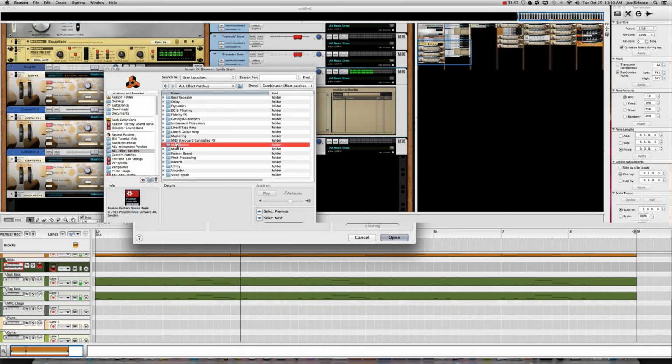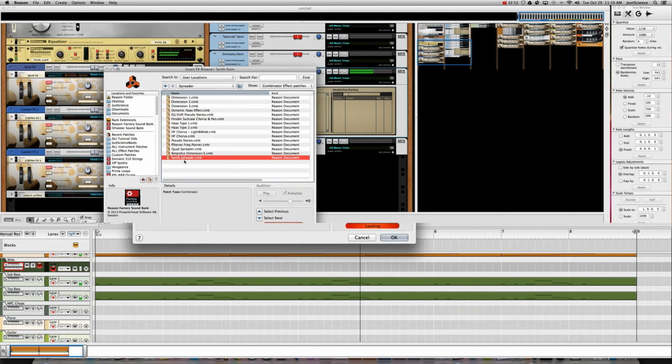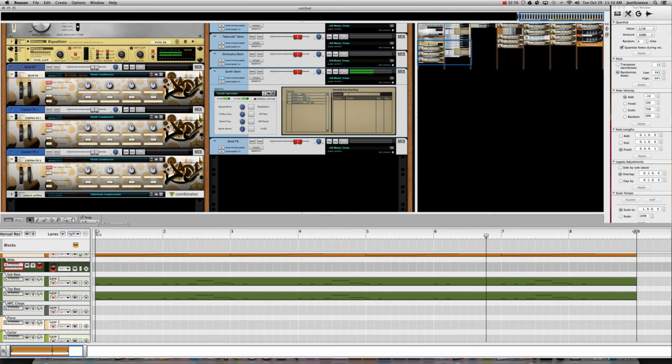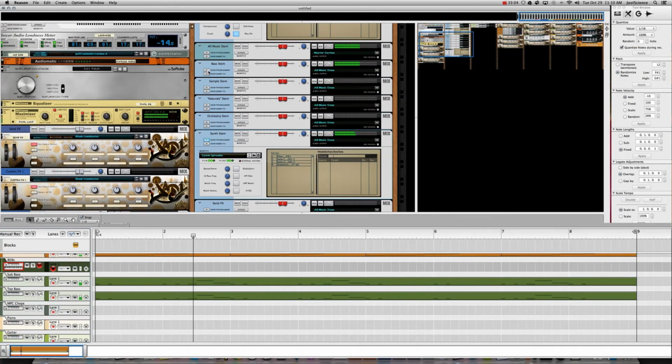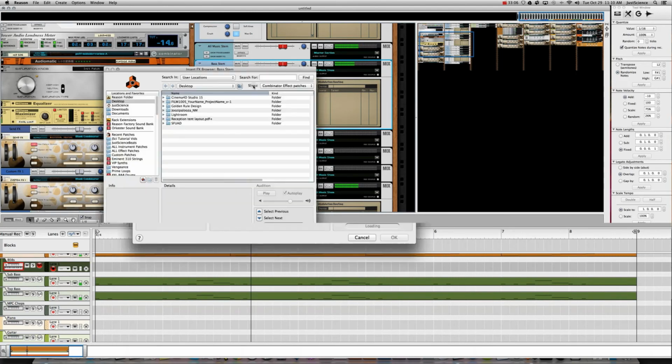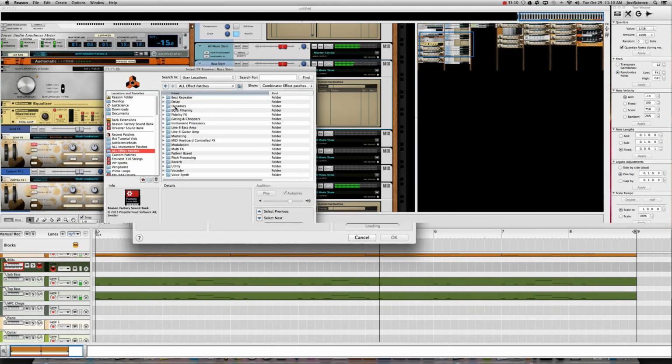And let's see if we can add something to this synthesizer channel. Spread it out. Cool. And we'll do something to adjust this bass. Go in my dynamics.